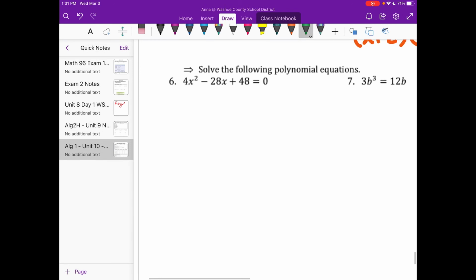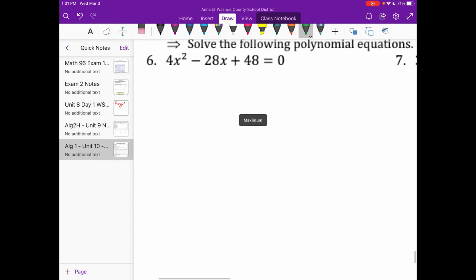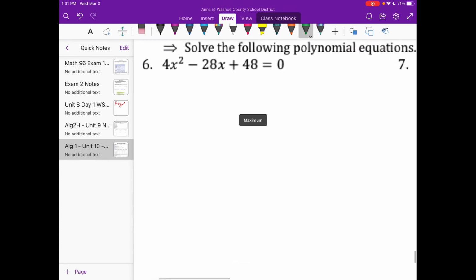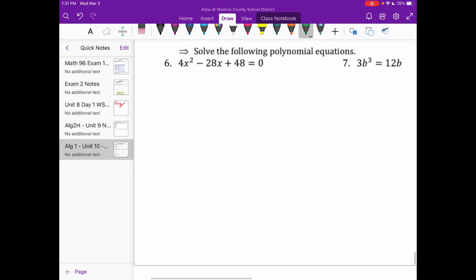Okay. All right, guys, we are down to the last part. We have to solve these guys. So we have done all the factoring. So we're still factoring, but now we have to find the zeros. So remember your very first thing, can I take anything out of all of these?